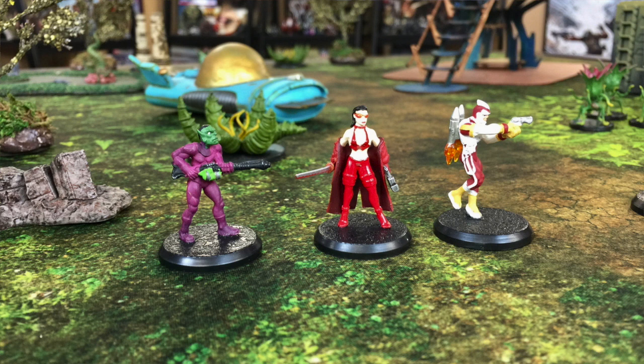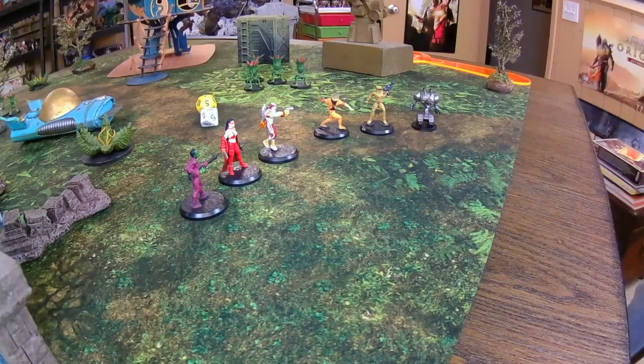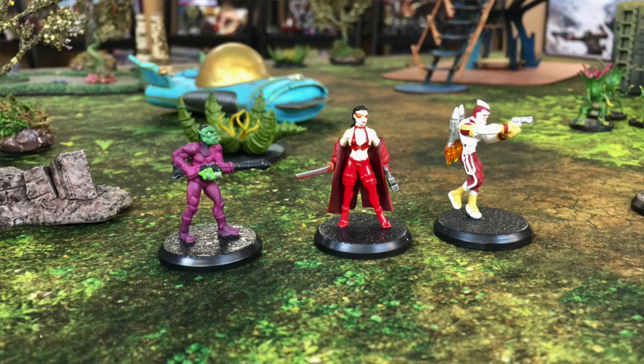She has an auto pistol, which is a regular old auto pistol, 6-inch short range, 12-inch long range, and a power sword. So that gives her +1 on close combat rolls, plus it puts opponents out of action on a natural close combat die roll of 10 or above. They get chopped into little bits.